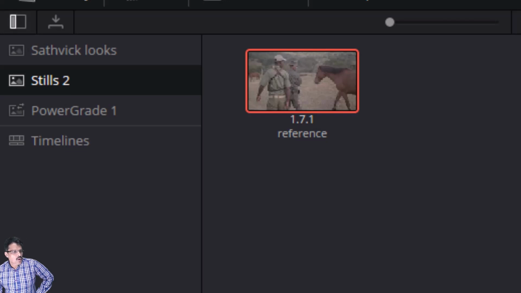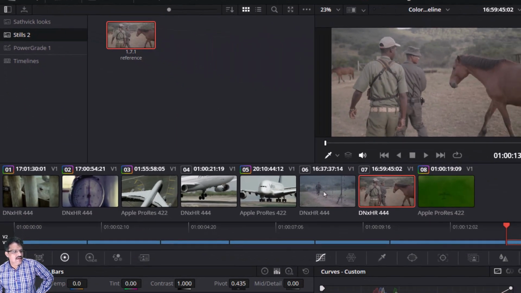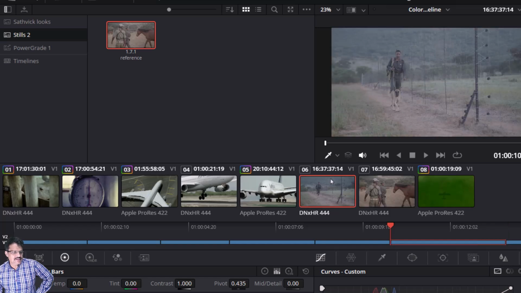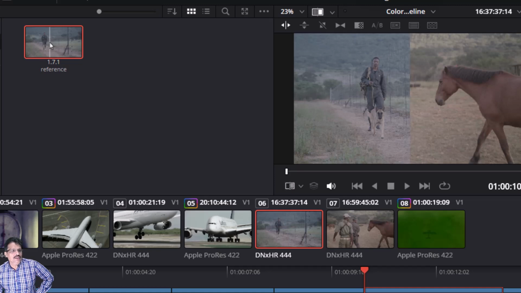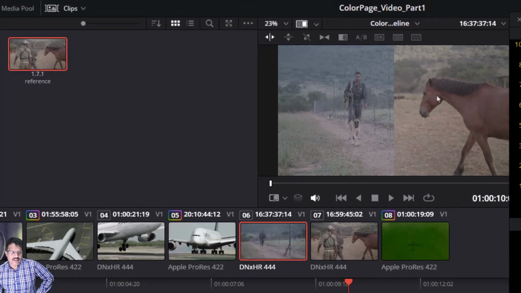Because we haven't done any color grading for this clip. Once I have my reference, I will come to this clip, that is the 6th clip here. This is the image that I am supposed to make the change, and with this image selected, I will come to my gallery and double click on the reference. When I double click on the reference, you can now immediately see how our window changed. On the left hand side, you have my destination clip, and on the right hand side, I have my reference clip, and also you have one option seen over here which is going to split it like this.